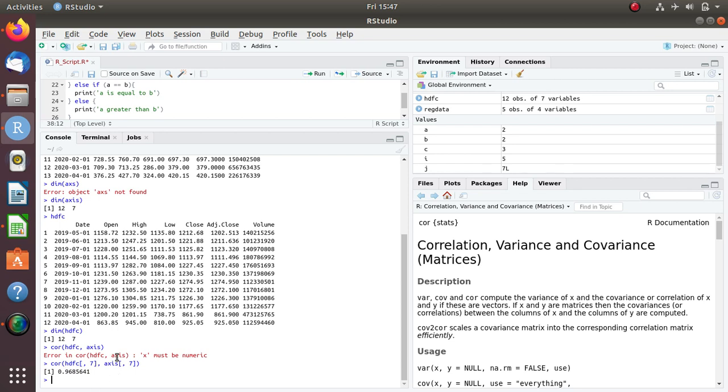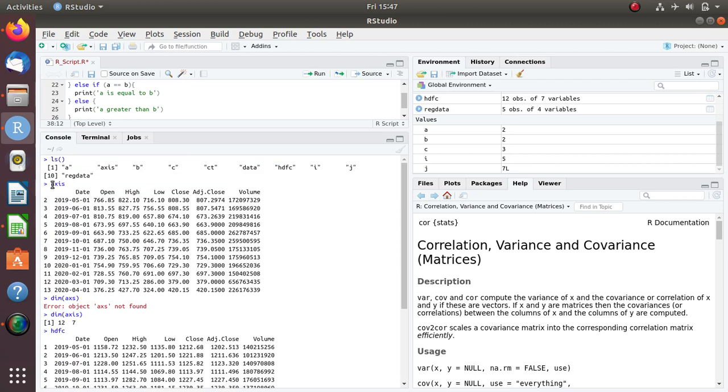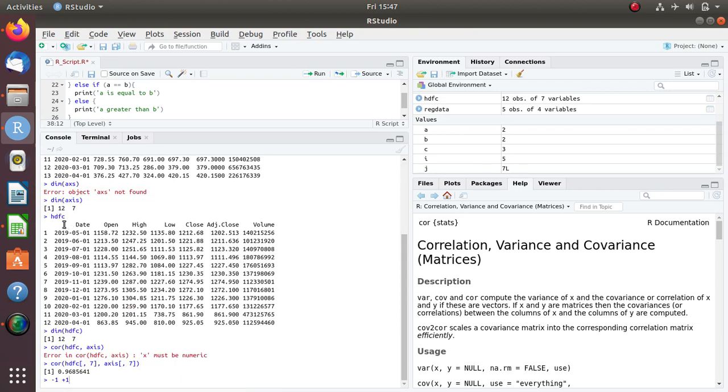As I have told you, the range for the Pearson correlation coefficient is between minus 1 and plus 1. You see, this value is very close to plus 1, which means very strong association. So if someone is already invested in Axis and they are happy, then HDFC is one of the good options for them. Now this is just in terms of the volume, so we really don't know how the stock is performing; that we can only judge based on close prices.